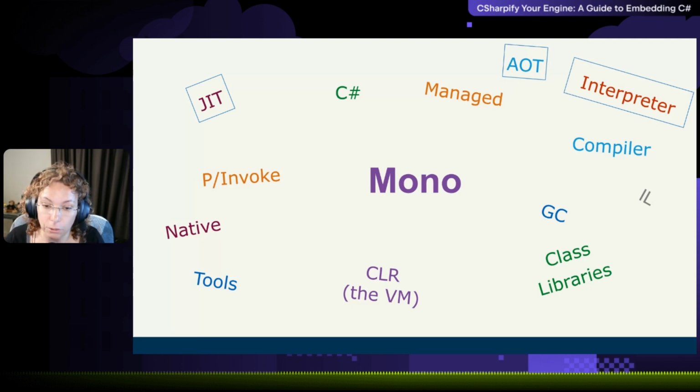And AOT, where it's literally compiling the IL to native code before it's executing. So doing what the JIT does, but ahead of time. This is so that in environments where the JIT can't execute because memory can't be written to or whatever, you can pre-generate the machine code for that architecture ahead of time. That's why it's called an ahead of time compiler.